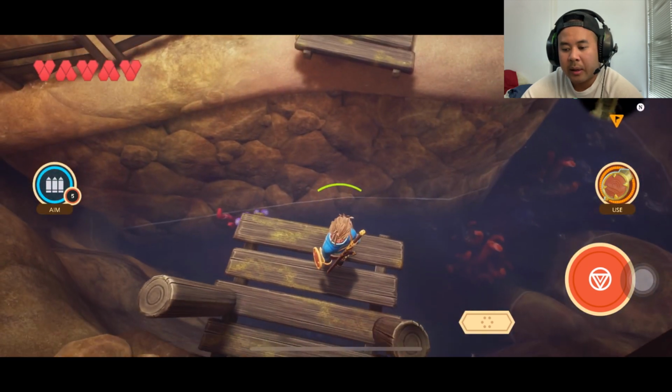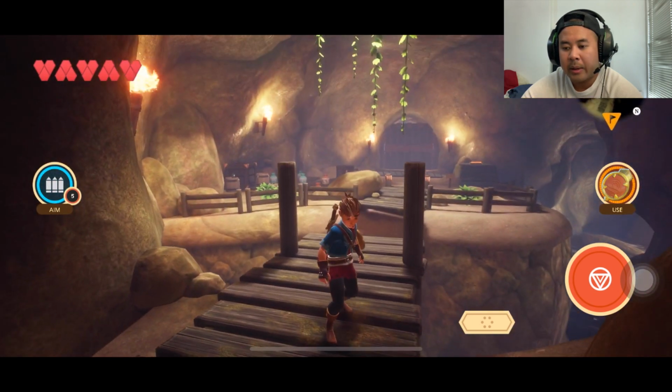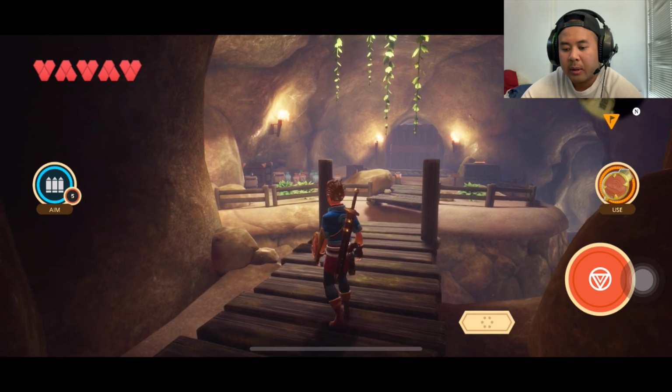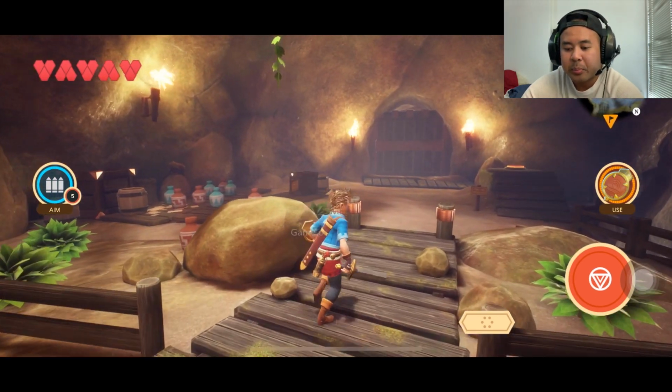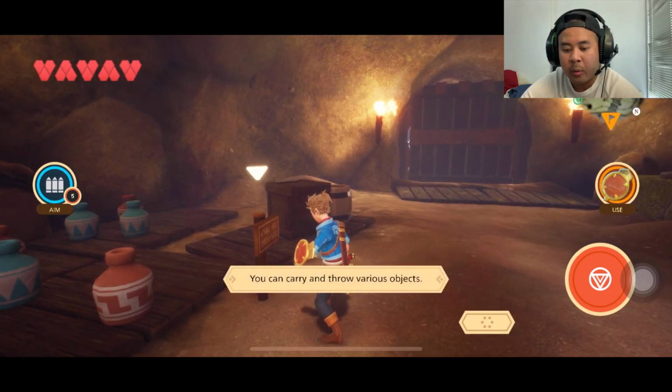Now, it doesn't look like there is a person. Maybe I can just jump and get across. I think I might be able to make it if I just run and jump. Again, the game doesn't actually give you the option to jump. Once you get to a ledge that is jumpable, the game just jumps for you.